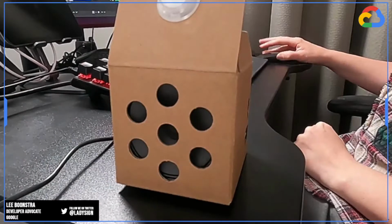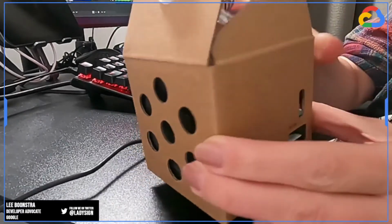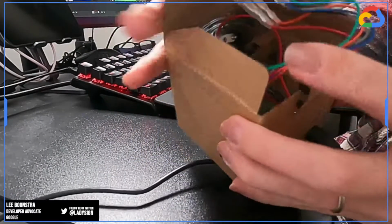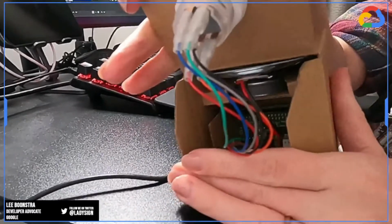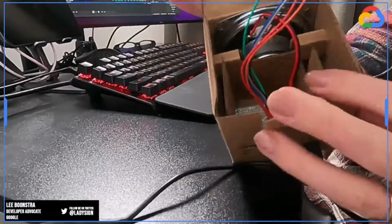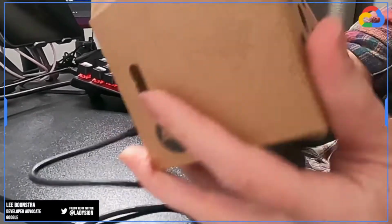If you did the previous steps, then by now you will have a fully assembled Google Assistant in cardboard. And I'm going to show you how it will look when you get that far. Here you can see my Google Assistant of cardboard. Everything is nicely assembled. I have all the cables correctly set to my button. You see that all the ports are nicely aligned.